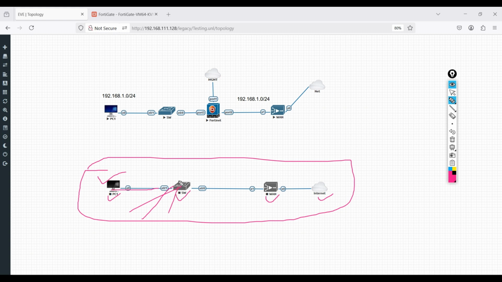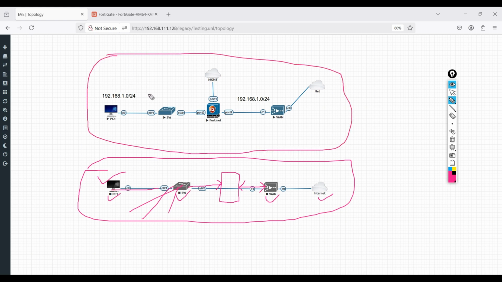But if you use FortiGate firewall in transparent mode or virtual wire mode, you can easily implement the firewall in between without changing the IP address schema or doing any L3 configuration. You can directly plug one cable from this switch to the FortiGate firewall and one cable from the FortiGate firewall to the ISP router. So you can see the above picture here.